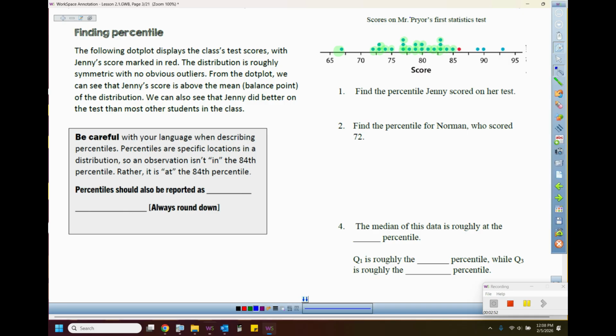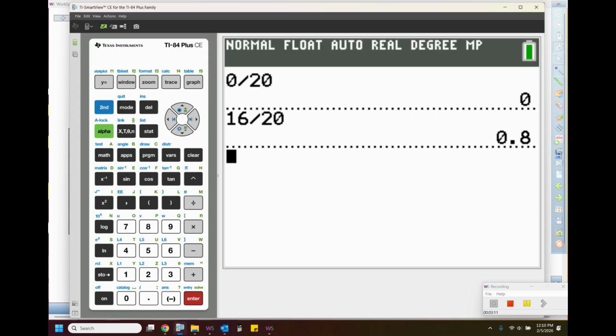So to show a little bit of work so you can look at your notes, we take the 21 and divide it by the 25. You might even put a little note for yourself that this is the total. There were 25 total dots. This is really just for your note purposes for when you take your quiz. You can look back to see how we did that. Go ahead and punch that in, 21 divided by 25.